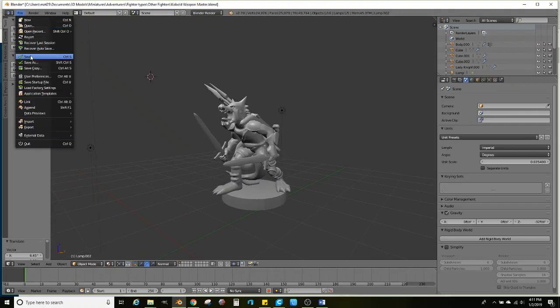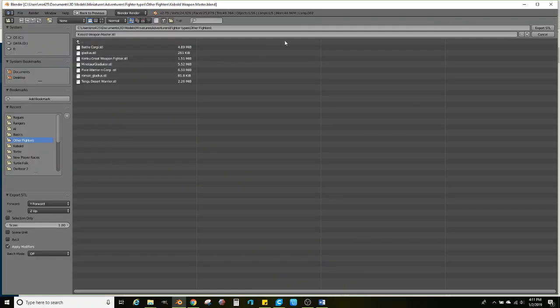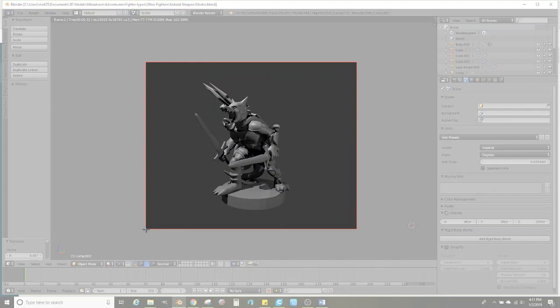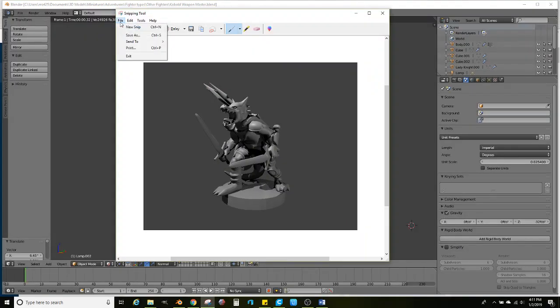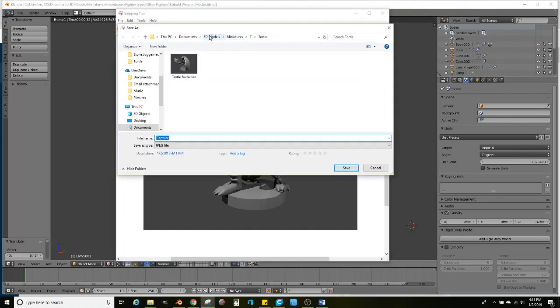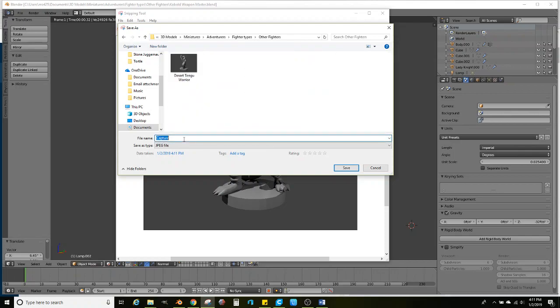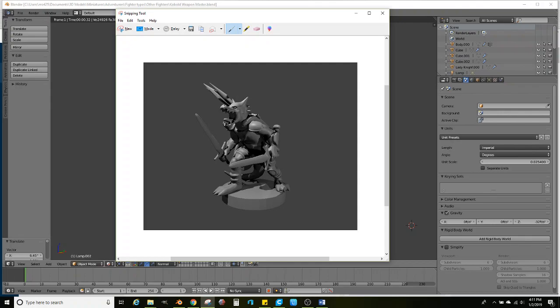All right, file, save, file, export, STL, Kobold, Weapon Master, selection, all, okay, and there you go. Let me do a quick image real fast. Yeah, it's pretty cool. I like it. So let me make a screenshot, and I will post this on Twitter soon, and on Patreon and everything else. Let's go to 3D models, miniatures, adventurers, fighter types, other fighters, and then kobold. Can't spell. Weapon master. Okay, so that was fun.